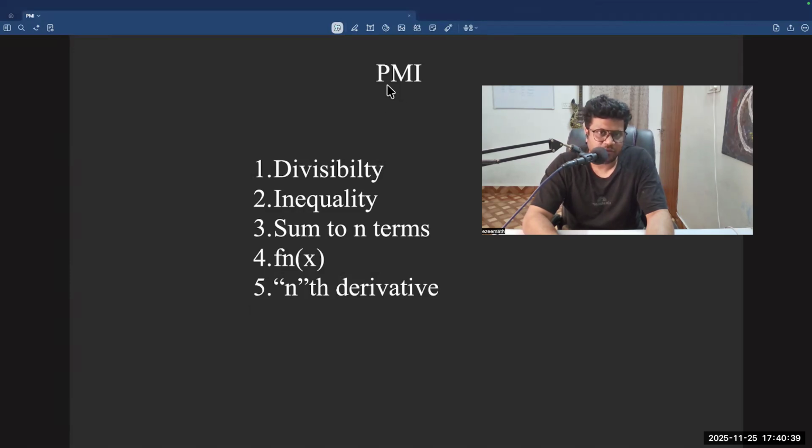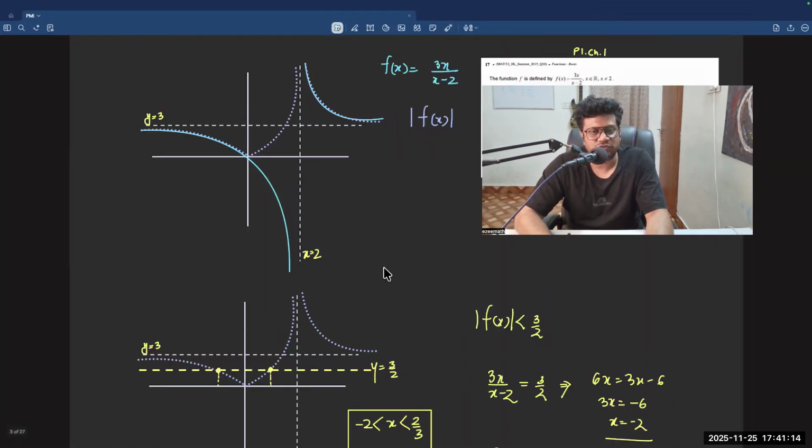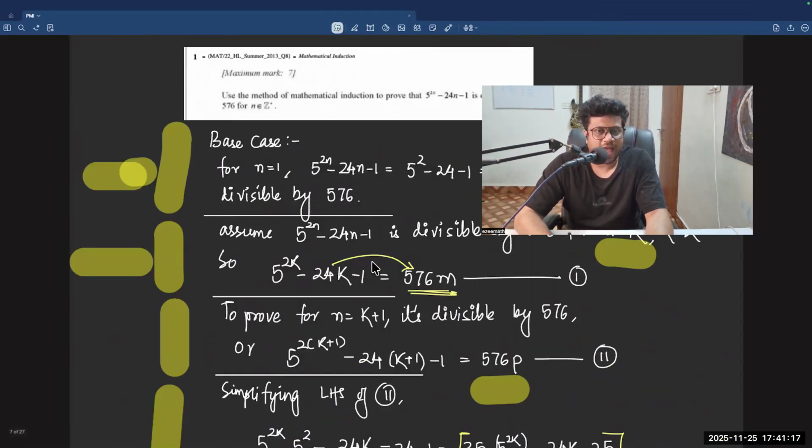In the first video, we have already discussed questions from PMI which involve divisibility. Today, we're going to do questions from PMI which involve inequalities, and let's do some questions which have appeared in past year papers, and then we're going to give you some to do after you've watched the videos. You may be able to solve all of them. If you're not able to do all of them after watching the video, you're going to have to tell me. I will create more videos explaining these kinds, and that's how we will cover this topic. For now, let's do some nice questions from inequalities and PMI.